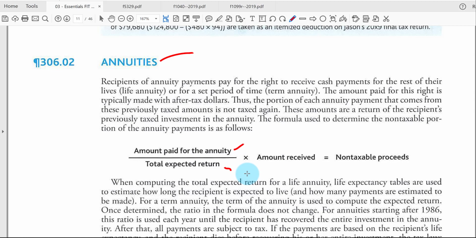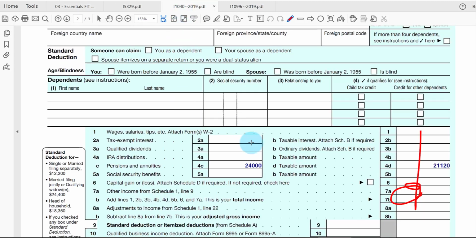Most times the insurance company may try to figure this out for you on the 1099-R form. Anyway, using this fraction, we would multiply the amount received for the year to get the amount that's non-taxable for the year. And the difference between these two amounts would be the taxable amount. So again, in the 1040 form, we would include the annuities in this line 4C, the gross amount received during the year, and then just the taxable amount here combined into line 4D. Again, this 4C is used for both pensions and annuities. IRAs are used in line 4A only.